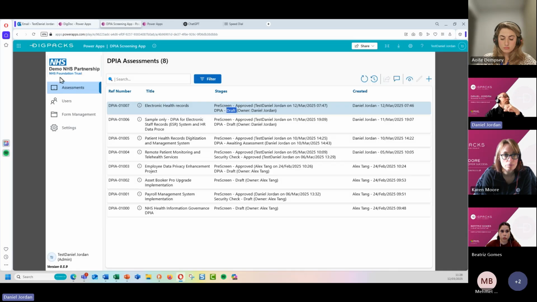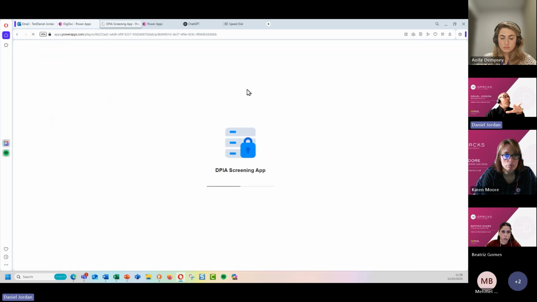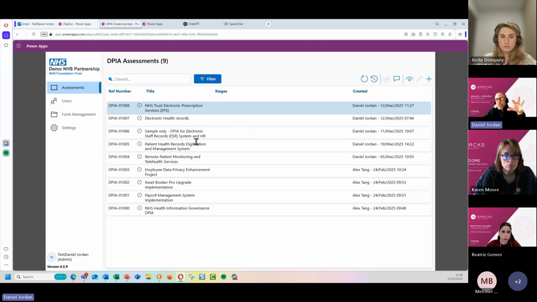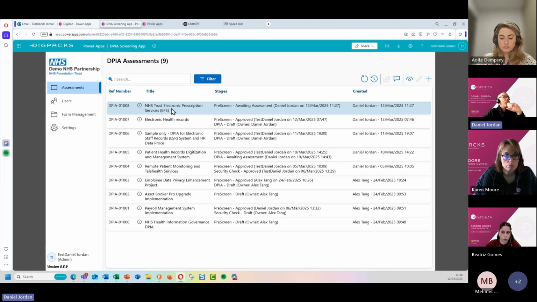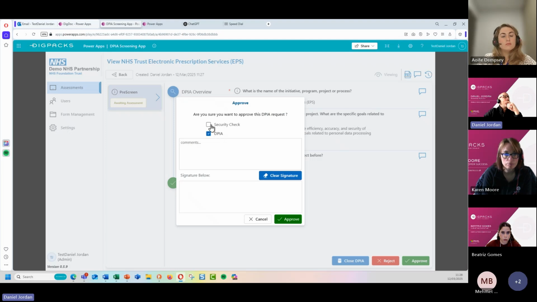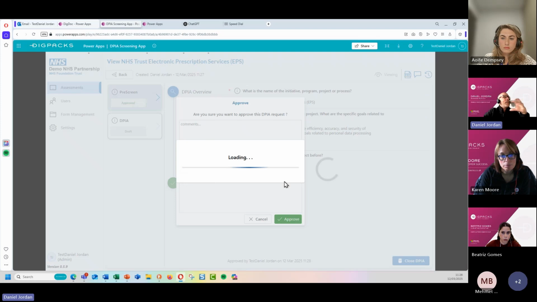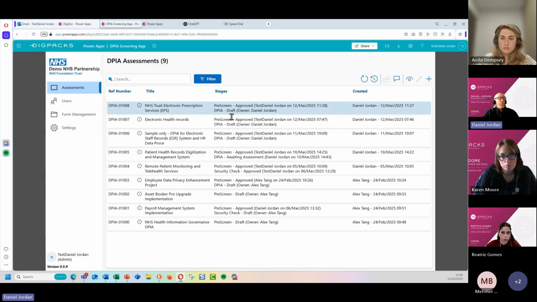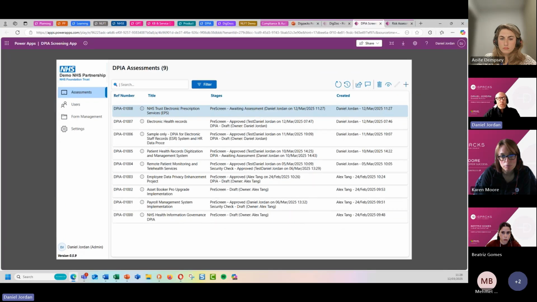I have got another system where I'm pretending to be a different user, just to be able to articulate the fact that when you've created something, it needs to be approved by another person, but that other person can review this. So there is some control over going through the stages. But when they then approve that, they have the opportunity of saying, what are the further stages you want to go through with this DPIA? And they can record a signature as well. That's right, it's a little bit scruffy, but there we go. And that then means it has gone through certain control gates. So you're doing things in the right way to then be able to move through the process that you want.